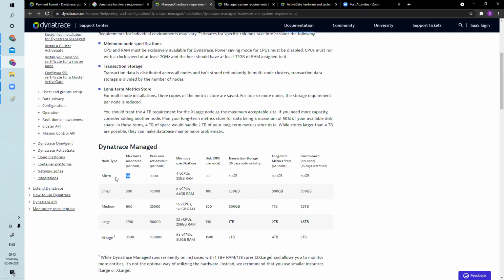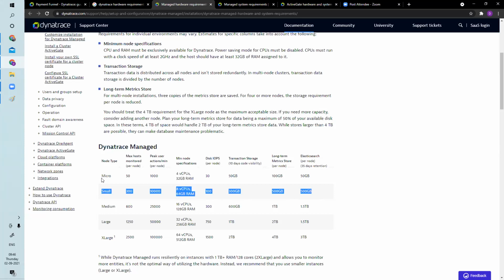At that time you don't have many options to extend your node, right? Then again you need to take approval from management and increase the hardware specification: 4 GB to 8, 4 virtual CPU to 8 virtual CPU, 32 to 64, 30 to 100, 50 to 300, 100 GB to 500 GB, and 50 GB to 500 GB. Again, some sort of approval is required, right? And you will lose that opportunity, because the application team will ask how you are managing this kind of thing. You should think about it earlier itself.